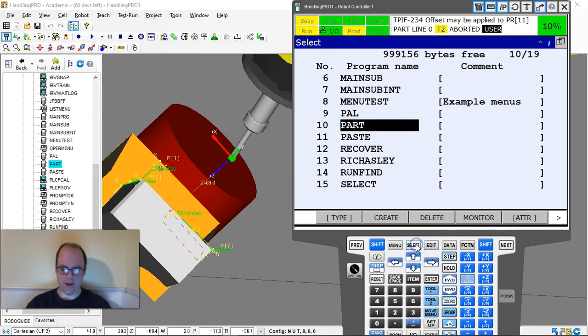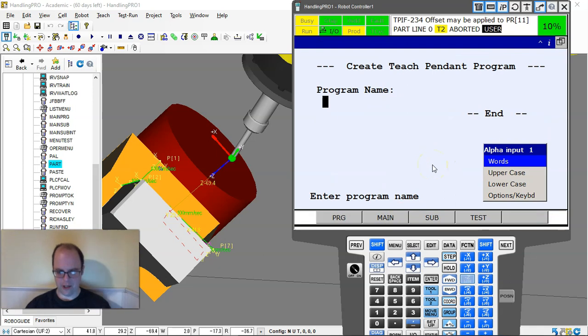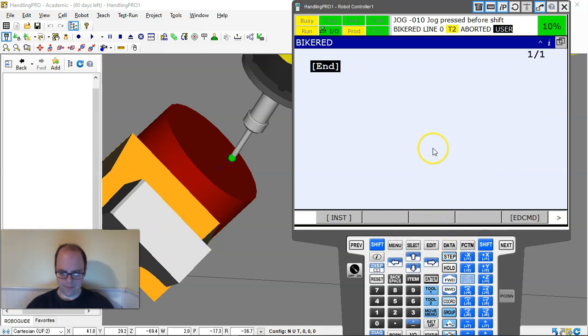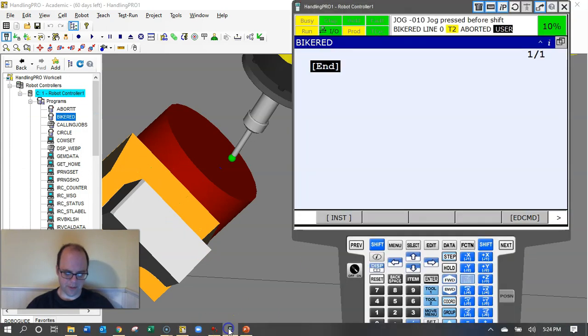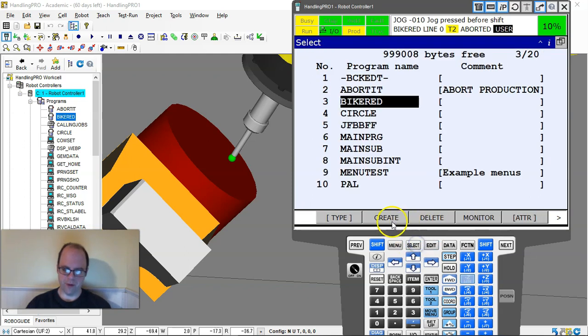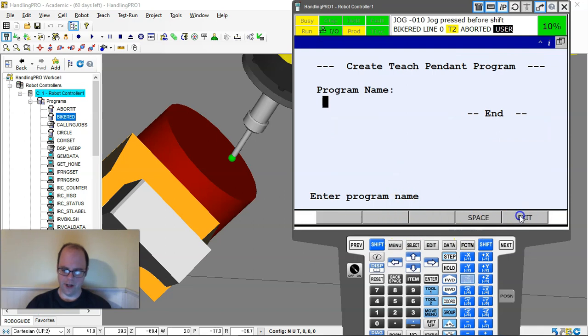And now I'm going to go in and create a job called bike red. Maybe we're welding a bike frame or something. So hit enter, and I hit edit. And again, I don't know why this keeps crashing on me a little bit, but hit edit. And if I wanted to move this to the safe position every single time, I could record my own, if I want to be specific, I could just actually go in here. So before I do anything, let me create another job. Create. And let's just call this safe.